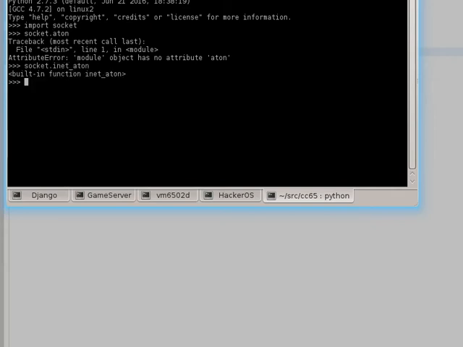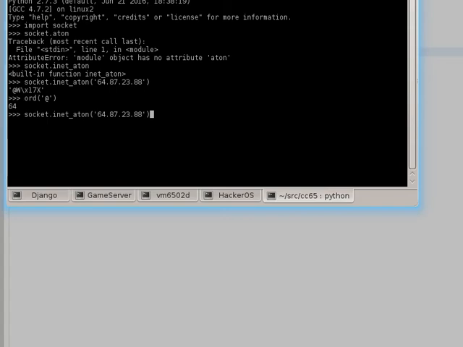So socket dot inet_aton. There it is. Perfect. Let's just go 64, 7, 23, 88 as an example. I want to know which direction it is, though, because it's the direction I'm using, or no? Yeah, it is. Okay, good. It's the right direction.